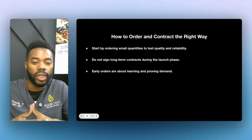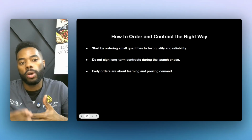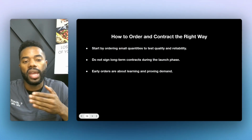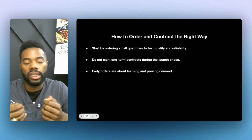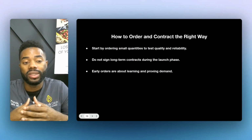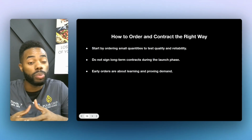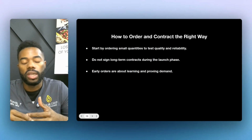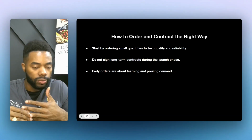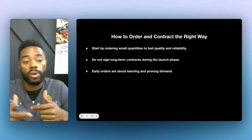Early orders are about learning and proving demand, right? So that's why I want you to be reactive instead of proactive when it comes to ordering. Early on, obviously, you want to have some stuff on hand for patients that are coming in, but as you are starting to see patients, don't feel the need to stock up for a month or 2 months or even 2 weeks sometimes. Sometimes you may only want to stock up week to week. This keeps your costs low in the form of supplies. And a lot of things like vitamins, for instance, do expire, sometimes every 30 days. So I don't want you to be ordering a whole bunch of supplies and medication when the demand isn't there for it yet. That doesn't mean the demand will not come eventually, but you want to be reactive to the demand, not proactive.